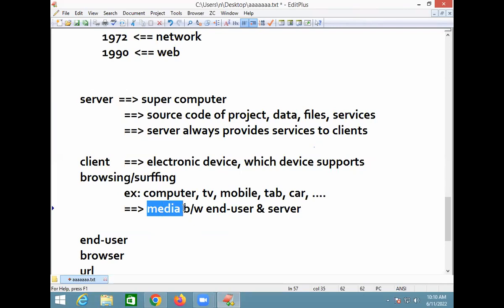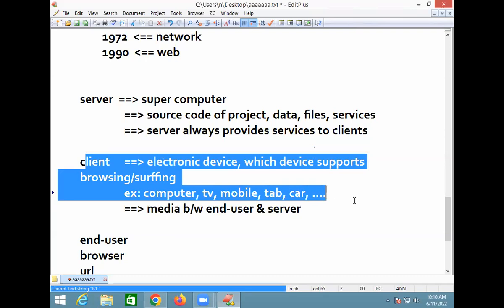I want to store data in the server, sir. Is this computer required, or is this mobile required? I want to access the data available in the server, sir. Computer is required or mobile is required. Storing through mobile, accessing through mobile. Storing through computer, accessing through computer. And these all are the clients, as I already said. If the client machine is not available, you can't communicate with the servers, sir.